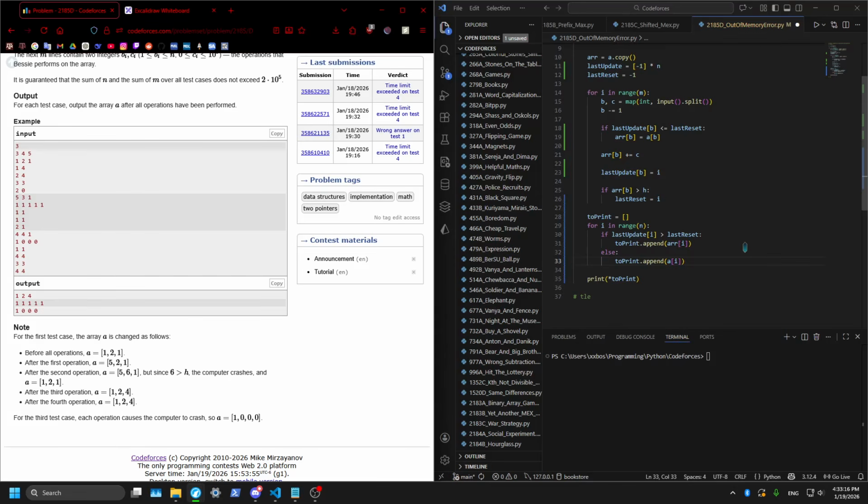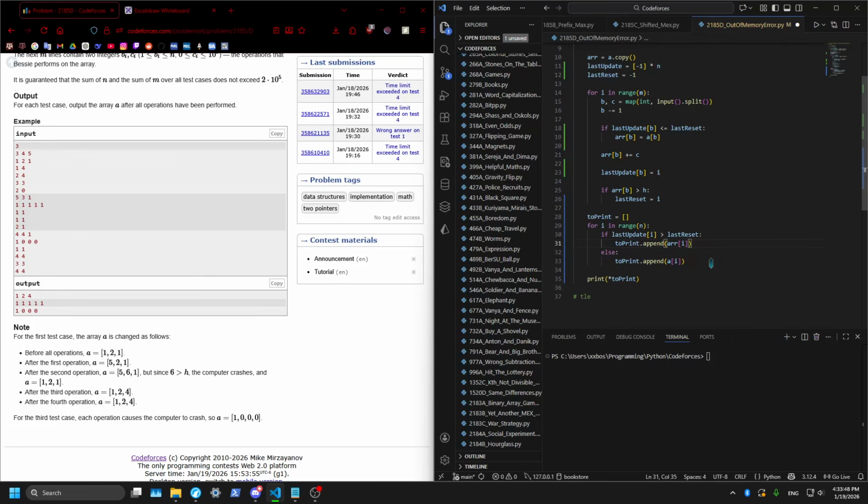Right, this should work because we reset in here as well. This is the most confusing part of it, I think. Just double check if this works.